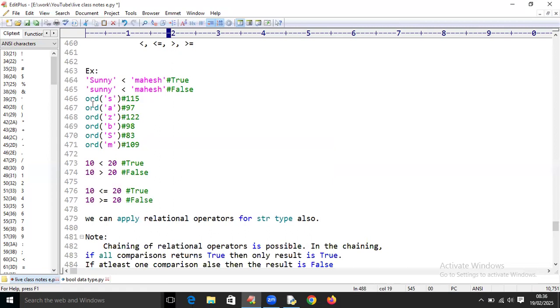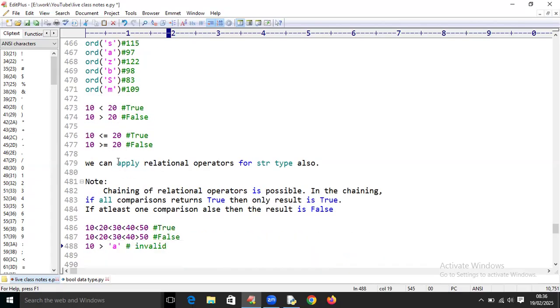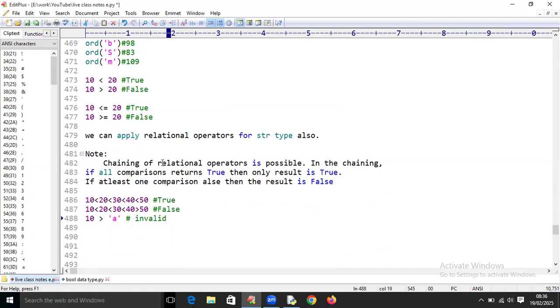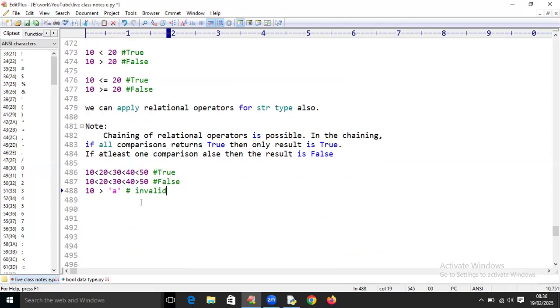We can check ORD values by using ORD of that variable name, I mean string name. How to check the integer values true or false? By using this condition. We can also use chaining in relational operators. This is the way to represent chaining of relational operators. Okay, this is all about relational operators.